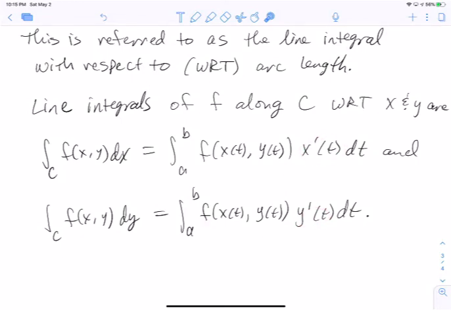Now this f(x(t), y(t)), those describe the curve C. If we consider the curve C as a vector function r(t), then it has components x and y. That's what's going on inside of the argument of the integrand here. Once we know what x and y are that describe the curve C, we substitute those in place of x and y in the original integrand. We end up with something solely depending on t. You will see examples of this as we go.